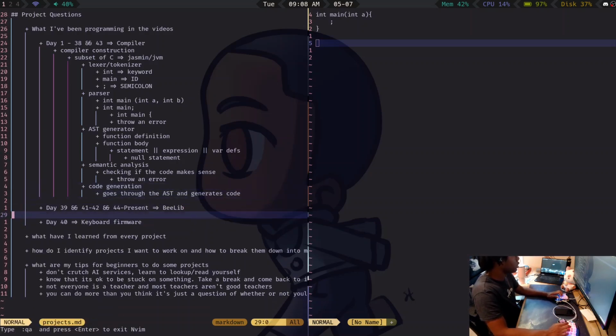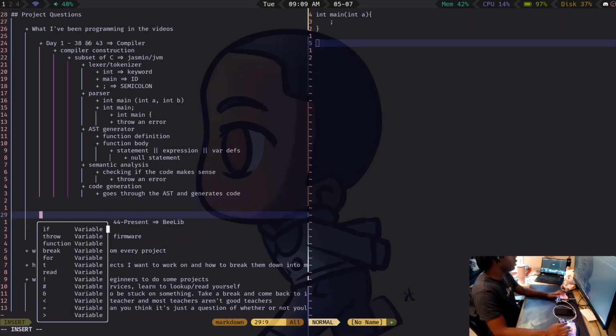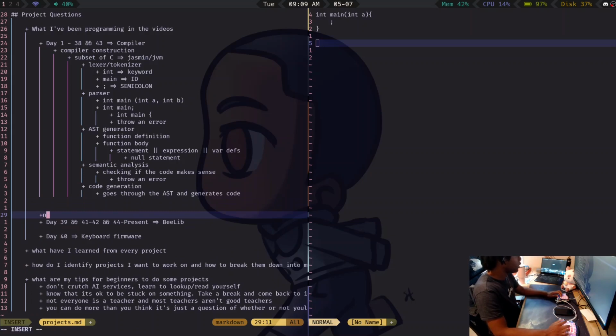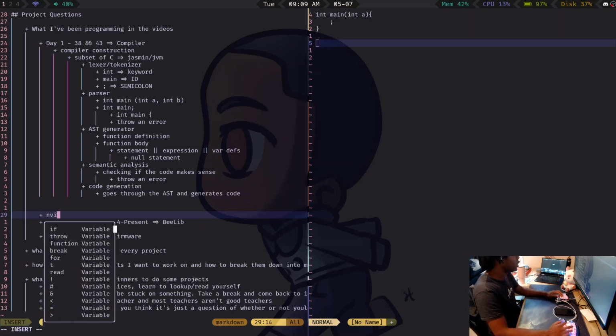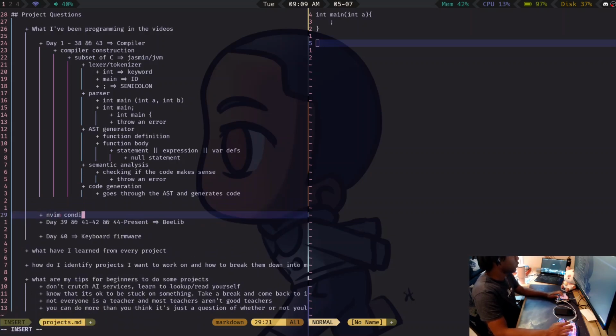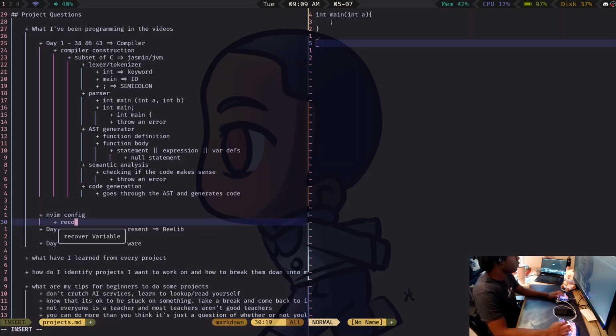Oh shoot, I missed some days. Some days in here we're working on our nvim config. And all I was doing at this point was reconfiguring my LSP. Think of that as code formatting and diagnostics and whatnot.